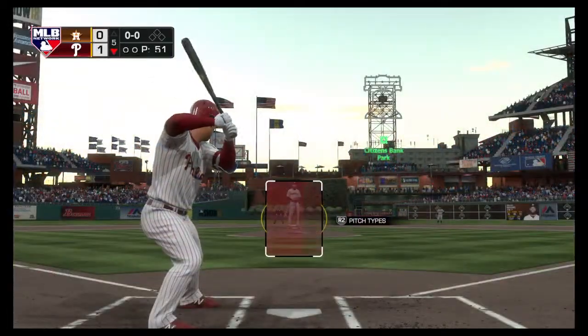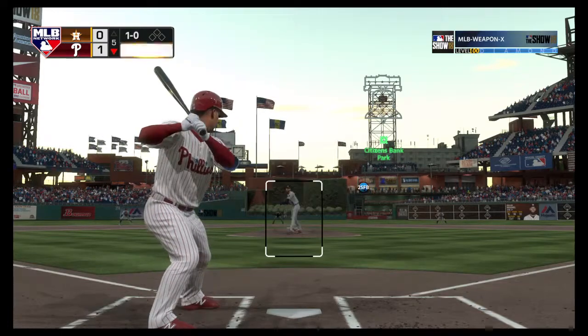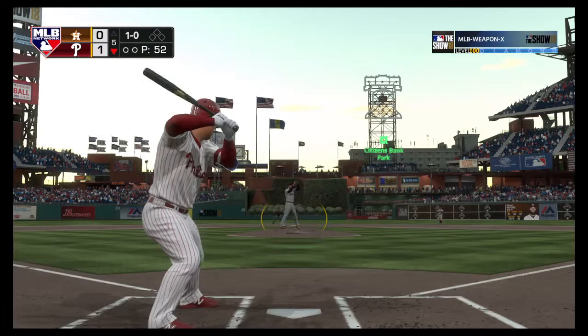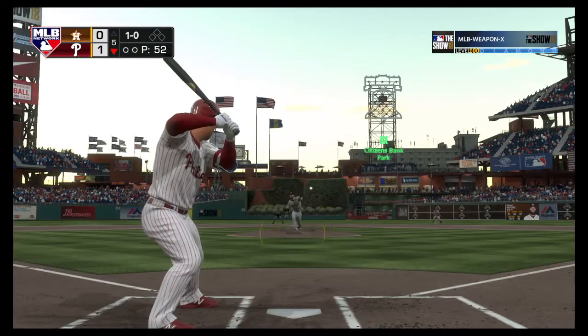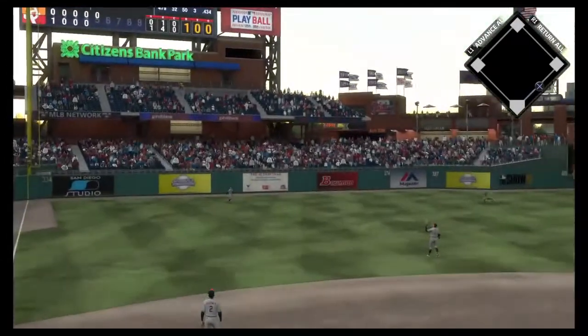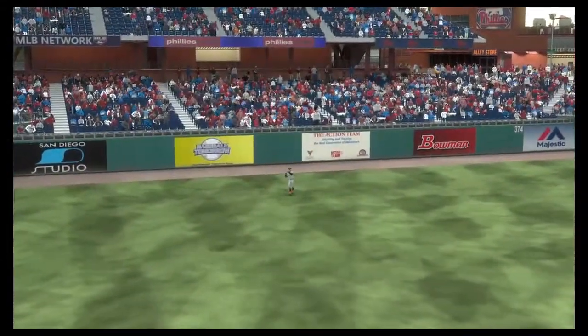At the plate, Asdrubal Cabrera, as we move past the halfway point in this one and begin the bottom of the 5th. Off the plate and away there, 1 ball, no strikes. Pulled high in the air out to left field. Springer has a read on it. He's got it 1 away.